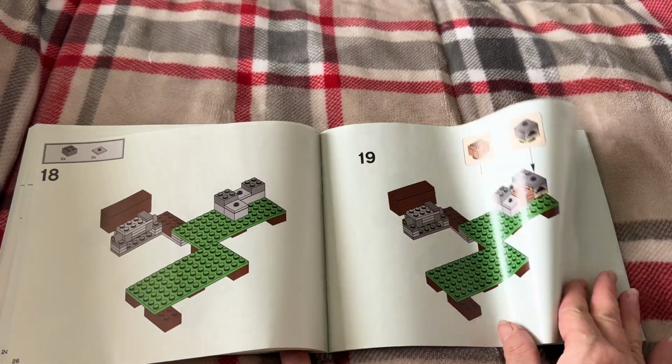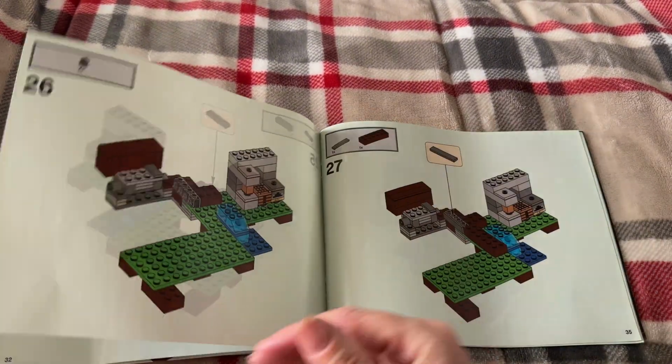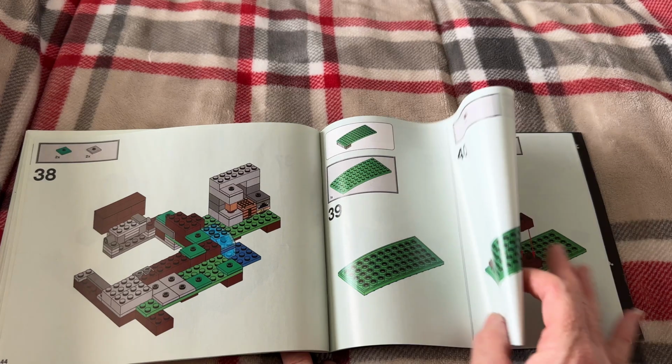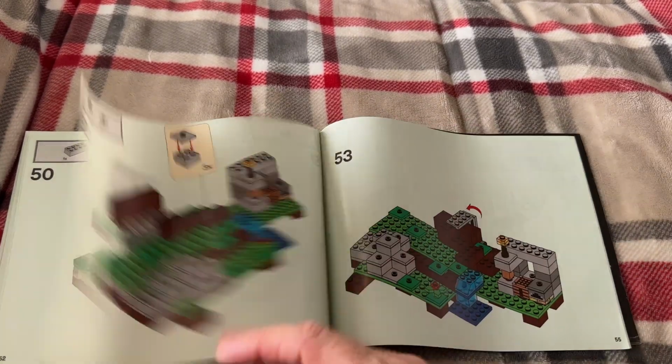In the set, we have Alex, the brave adventurer, a zombie ready to attack, a cute baby pig, and of course, the iconic Iron Golem to protect the Minecraft world. You'll also find a crafting table, furnace, and a pumpkin to complete the golem build.